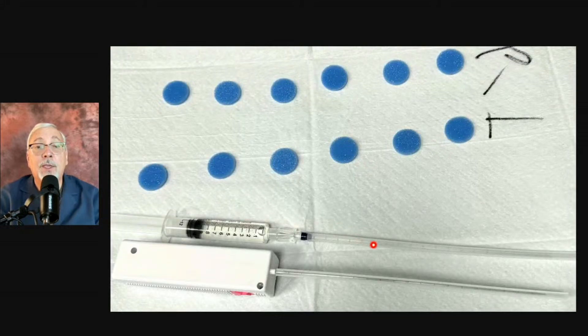The first needle you see here is for our local block — we inject a numbing agent called lidocaine. After placing the probe inside the rectum, we inject it right away to numb the area. There may be a slight burn, but it will knock out the pain during the procedure. The other instrument is the biopsy gun — a spring-loaded needle that fires and takes the samples so quickly that it's almost painless and gets a very nice sample. You'll hear a clicking sound and may feel some vibration, but you should not feel pain because of the local anesthetic.